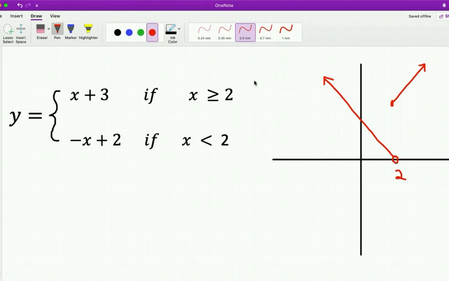Next, I want to investigate whether the right image here is a function or not. I can use the vertical line test. I'm placing a vertical line around this position. When I place the vertical line at this position, it just hits one position of my function, right? So what happens if I move the vertical line to x equals 2? You may notice that it seems to hit two positions and it's not a function, but pay attention to that. At this location, we have no value. It's an open circle, we don't have a value here. That's why it only hits one position, this position.